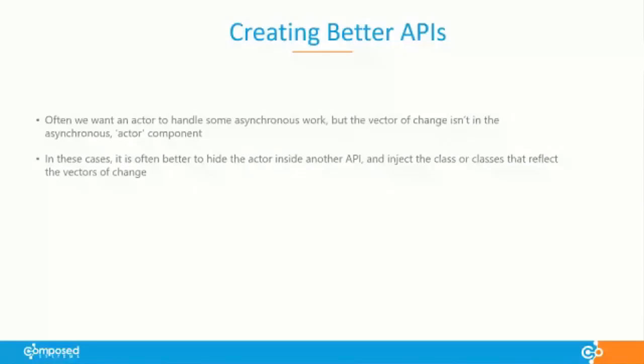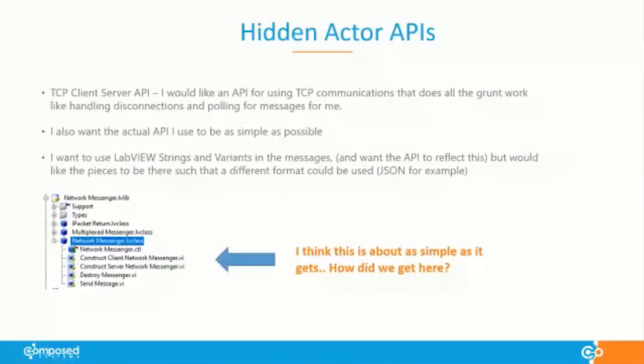So I'm working on a few projects where I need to communicate to devices over TCP/IP. So I want an abstraction or an API around a TCP client server, and I want it to do all the grunt work for me. I want it to try to connect when I initialize, and continue to try to connect until a connection is available. If the connection goes out, I want it to attempt to reconnect for me. I want it to poll for messages for me. I don't want to have my code have some loop dangling off where I'm sitting there polling, reading messages. I want to be notified that a message came back to me.